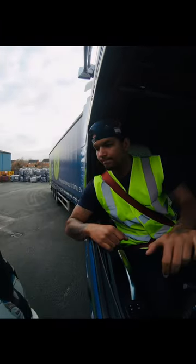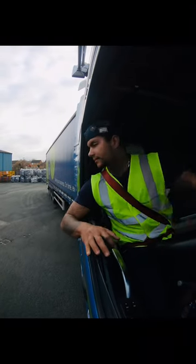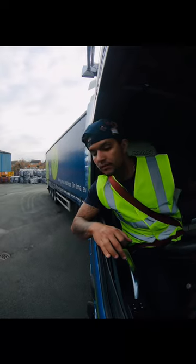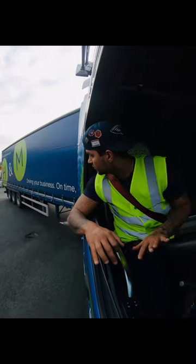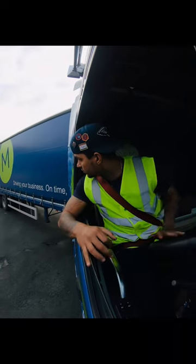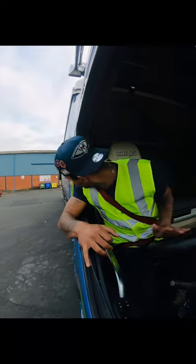I made a little mistake — I was looking at the mirror. No panicking, I just come back. I'm looking at the back of my trailer and at the metal wheel of my trailer, so I know where the trailer is going. I'll make a video with more explanation on how I reverse.